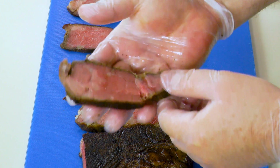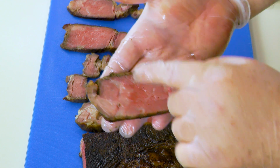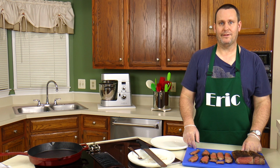I sliced up some of this stuff, and it looks really great. So we have just the brown, and then we have the pink. So without further ado, let's plate this up and see what it tastes like. All right, so here's the moment we've been waiting for. Well, we've had a couple of moments.